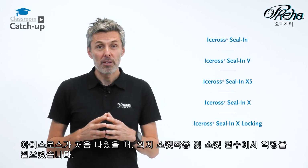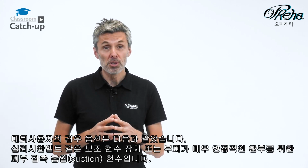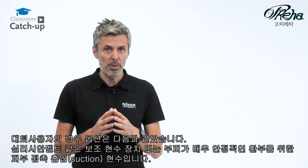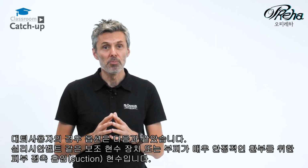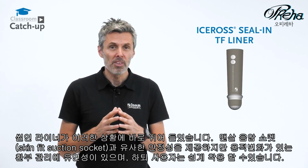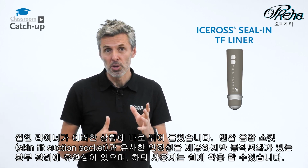Now, when it first came out, the Iceross Seal-in revolutionised prosthetic socket fitting and socket suspension. For transfemoral users, the options were an auxiliary suspension, like a Silesian belt, or skin-fit suction suspension, and that demanded a residual limb that was very stable in its volume. Seal-in liner jumped right in the middle of that, offering similar security to a skin-fit suction socket, but with the flexibility of some residual limb volume management. And it's also very easy to put on.